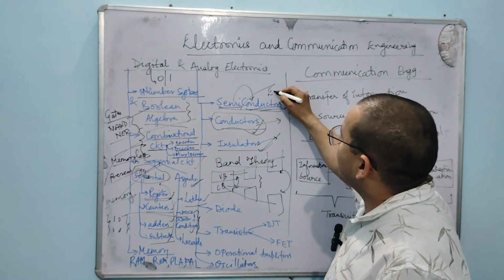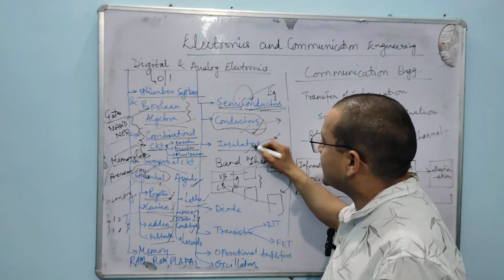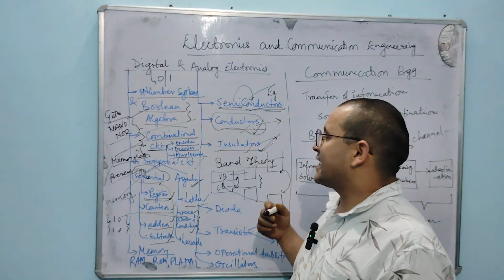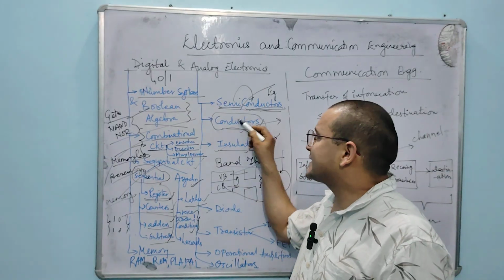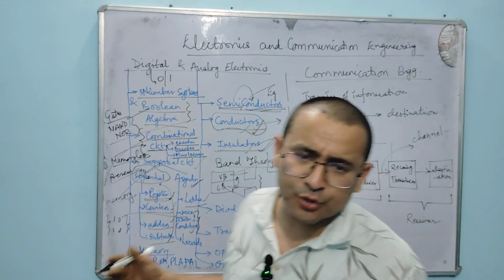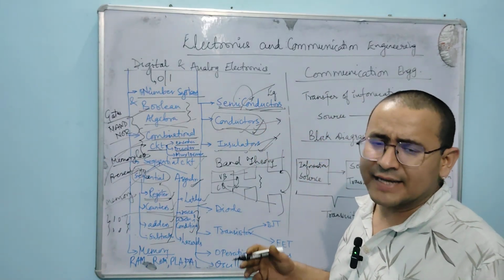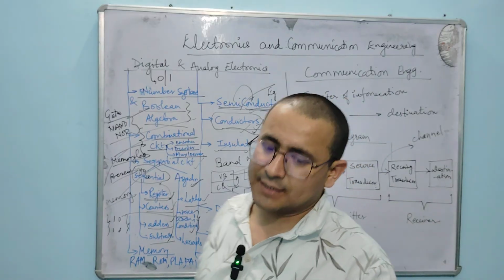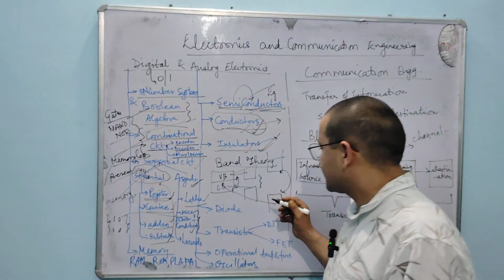In a semiconductor, the energy gap is in between what? Conductor and insulator. Which one is having much gap? The insulator is having a very large gap. The least amount of gap is in the conductor, at least 0 or very, very negligible. And a semiconductor is having a gap between that of the conductor and the insulator likewise.